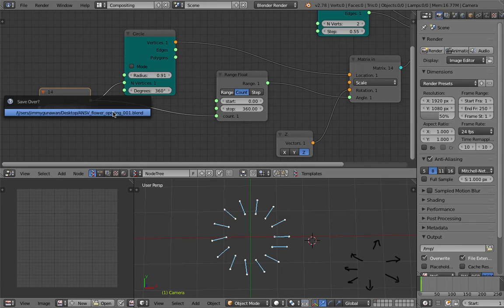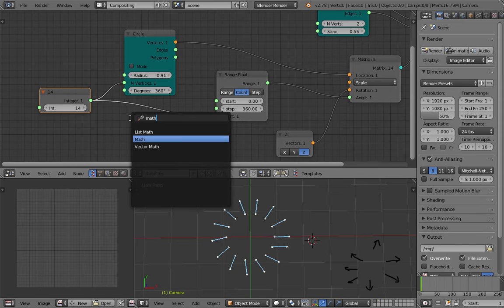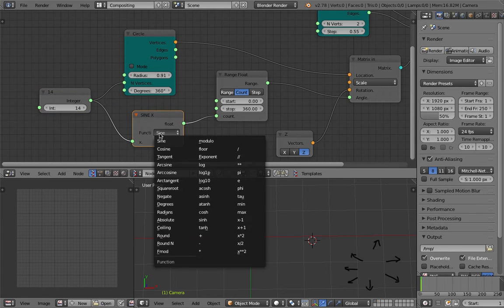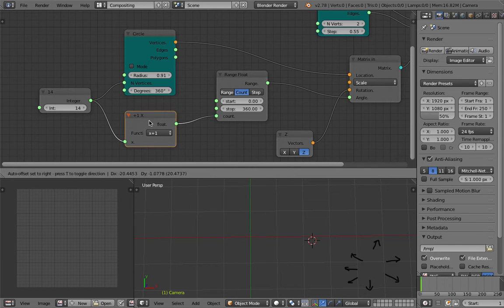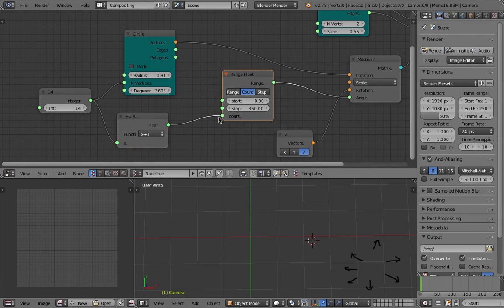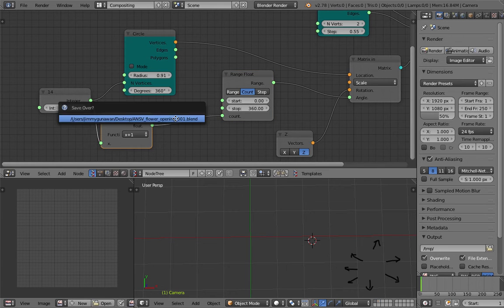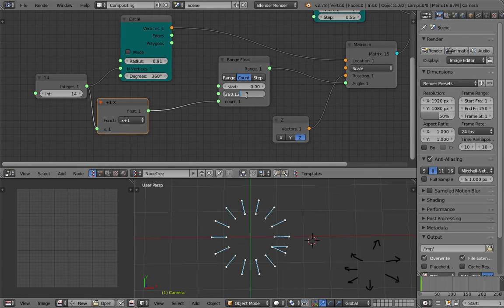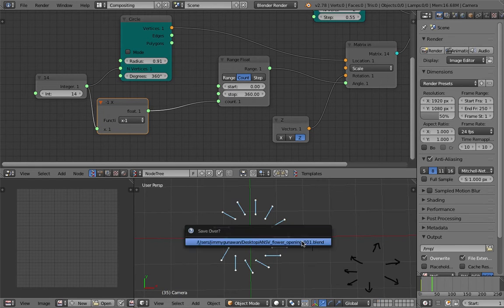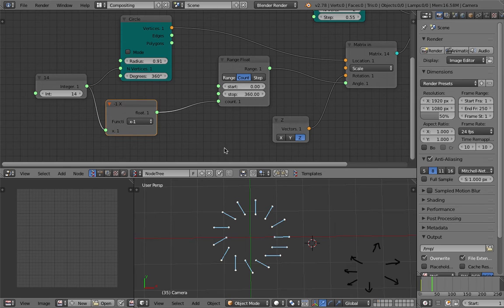Maybe the count needs to be plus 1 or minus 1. Integer plus 1, plug into the count. It's refusing to do anything. Okay, need to update it. Minus 1 is probably more correct. No, it's apparently not doing what we need.